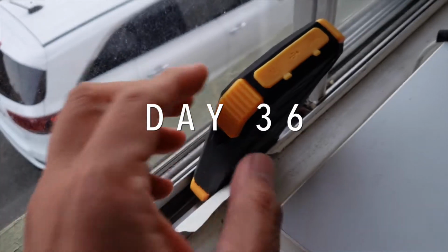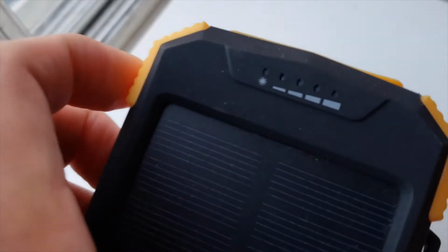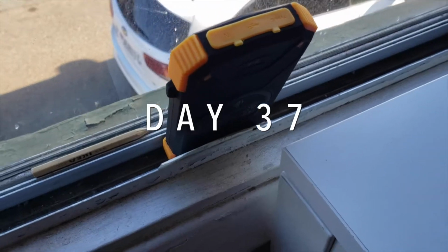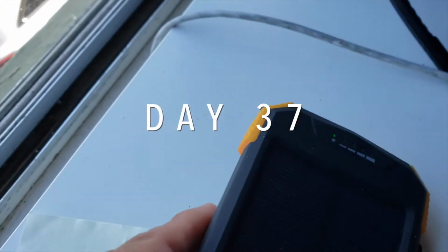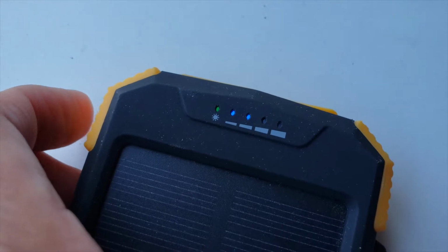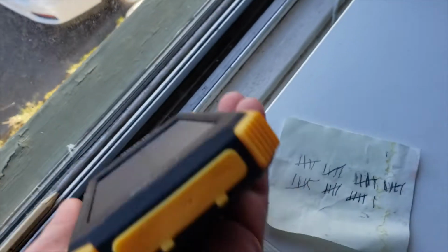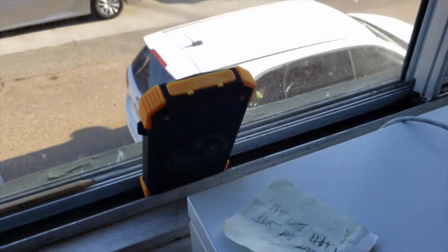All right, day 36. Let's see what the results are. And still two. Okay, another day in the sun. All right, day 37. And let's see what we have. Nah, nothing to show for it. Again, still at half. So I'll put that back and I'll put another notch for another day.